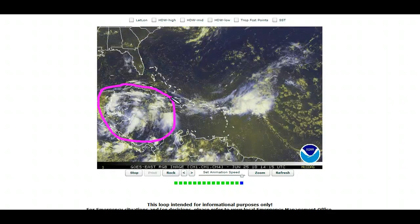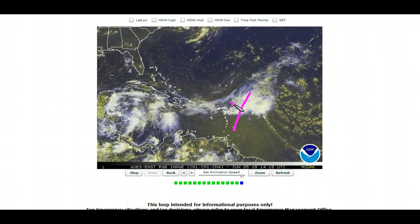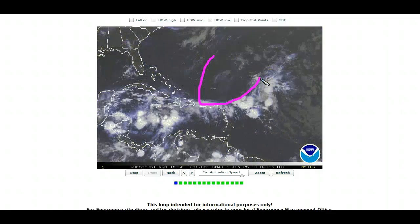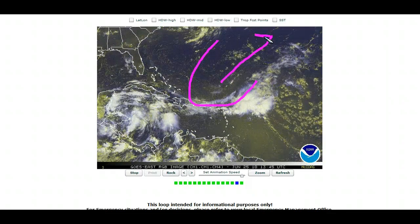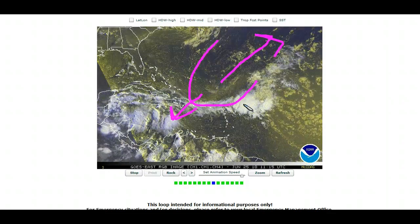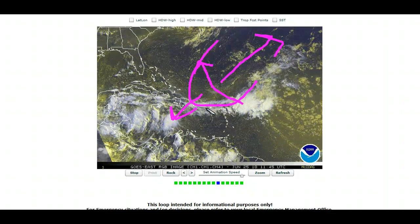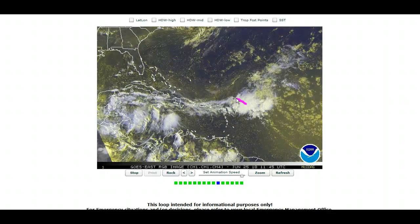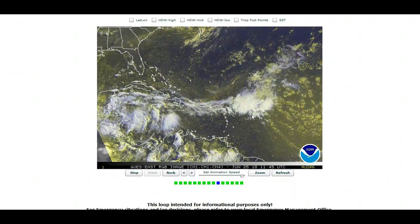This is Invest 93L, which I want to get to in a minute, but before everybody forgets about it, I want everyone to notice this tropical wave over here, coming northwestward, north of the Caribbean islands. It's interacting with an upper trough over here, and it's blowing all sorts of thunderstorms. It even has some nice low-level vorticity, but it's not going to develop within the trough. The trough is lifting out and a piece is splitting away, and that's going to leave a paved area for this feature to come up with favorable upper-level winds as it gets ventilated by the trough cell backing this way. The trough lifts out, an upper ridge builds over the top, and this may be a mischief maker — this might be a problem for Bermuda sometime in the future. We'll have to keep an eye on that.